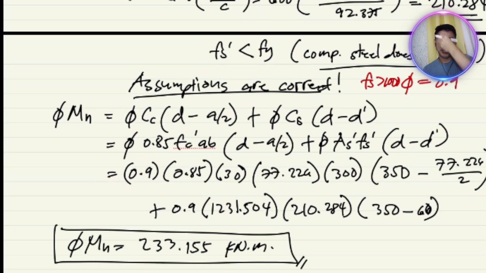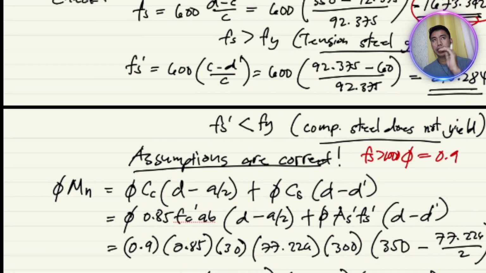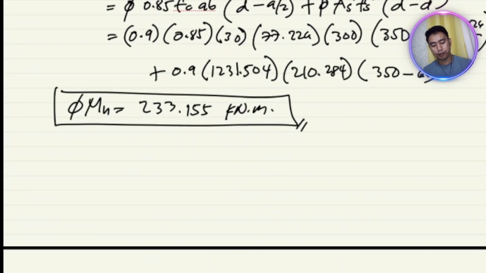So, yan. So, ang first assumption natin, mag-yield yung dalawa. But it turns out na hindi nag-yield yung compression steel. So, new assumption. But yung most probably, yung second assumption natin, based na yun siya sa first assumption. Lumabas na calculation natin sa first assumption. So, kasi ang lumabas sa first assumption na ang compression still does not yield. So, at least may hint ka na second assumption mo, ang compression still does not yield. Okay?